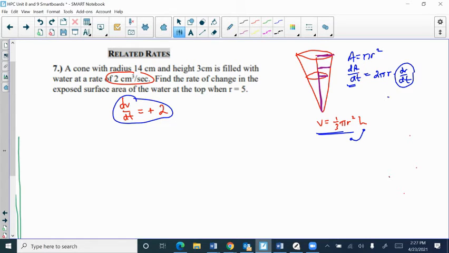Every radius to height or height to radius will always equal 3 to 14, because the radius was 14 and the height was 3. So 14h equals 3r, and solving for h: every h equals three fourteenths r. That's what I'm going to substitute in. So volume equals one third pi r squared, and our height, which is three fourteenths r.